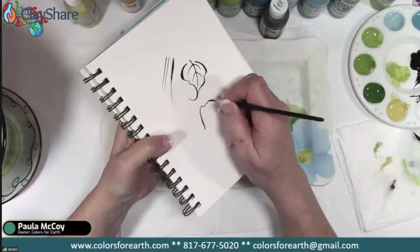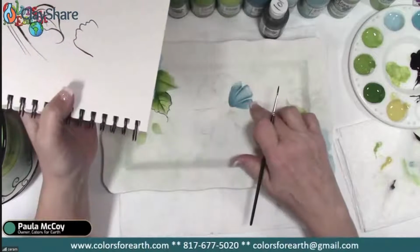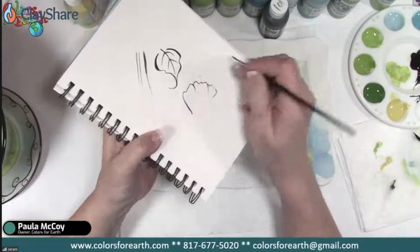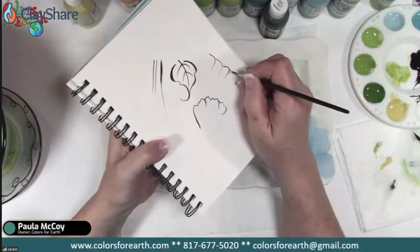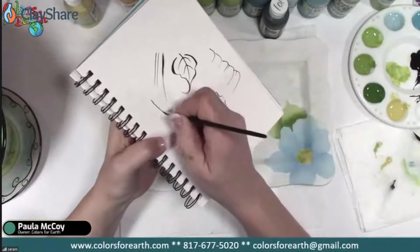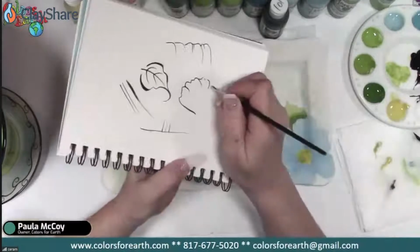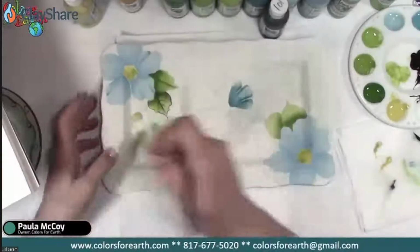Even if this was a petal that I had some of that tuck and slide on, this might come down in where that slide is. So I come around and then come in. Do you see? It's like a little L shape. It's like you were doing a carrot or a radish. Instead of going down the side and then pulling your lines in, that doesn't look real good. So if you think about it, do it this way, and that makes a huge difference.